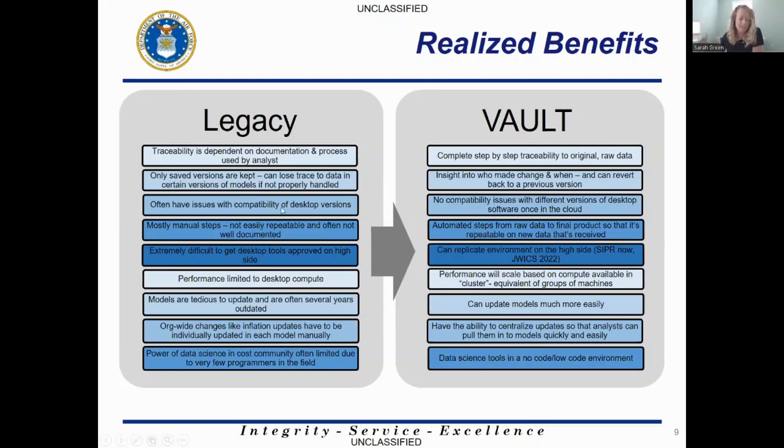So lots of other benefits here. Of course, I have to mention performance and desktop compute. Most of you, if you're working with data sets that are 100 data points, you're not going to even run into these issues. But like I said, eventually down the line, you will be working with a data set large enough that you are going to have issues with performance.